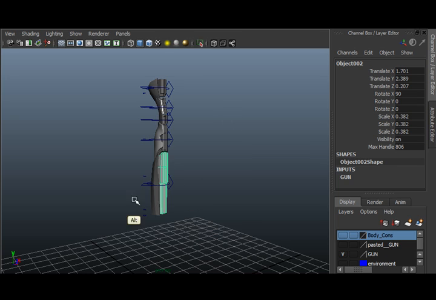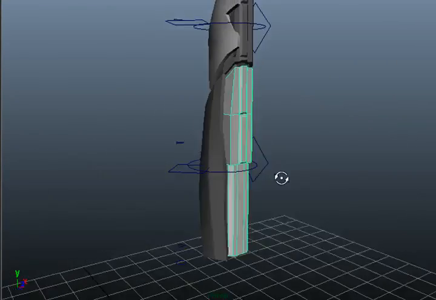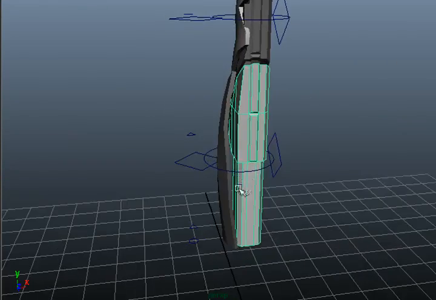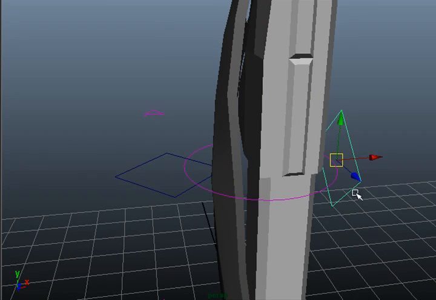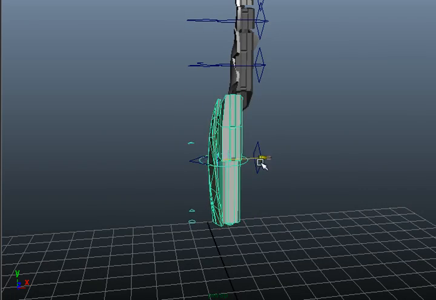So here I am in Maya, and I'm to the point where I need to rig the gun, and it's a very similar setup and process to what I did in 3D Studio. You'll see that I have these splines set up. This is going to be the torso mode, and this is going to be the gun mode. I've actually assigned a control spline to control the main body of the gun.